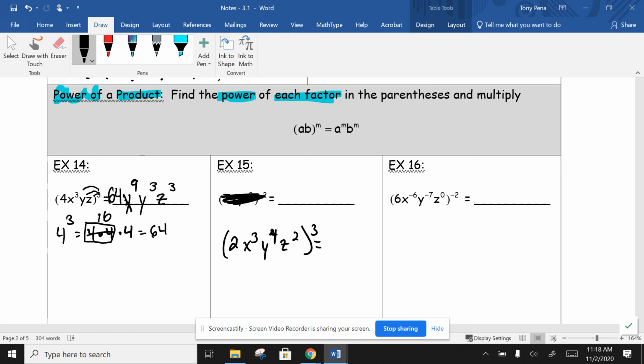All right, let's see what we got here. We got 1 minute left. I would hope the x, y's, and z's are good. We talked about how a power to a power we simply multiply. So you're going to do the 3 times a 3 is 9. The 3 and the 4 should make a 12. And then the z has the 3 and the 2 to make a 6. Be very, very careful that you don't throw a 6 right here. Okay, it's 2 cubed. That's 2 times 2 times 2. This should be an 8. All right, 2 cubed is 8, and then everything else you're doing exponents and exponents, you're multiplying.